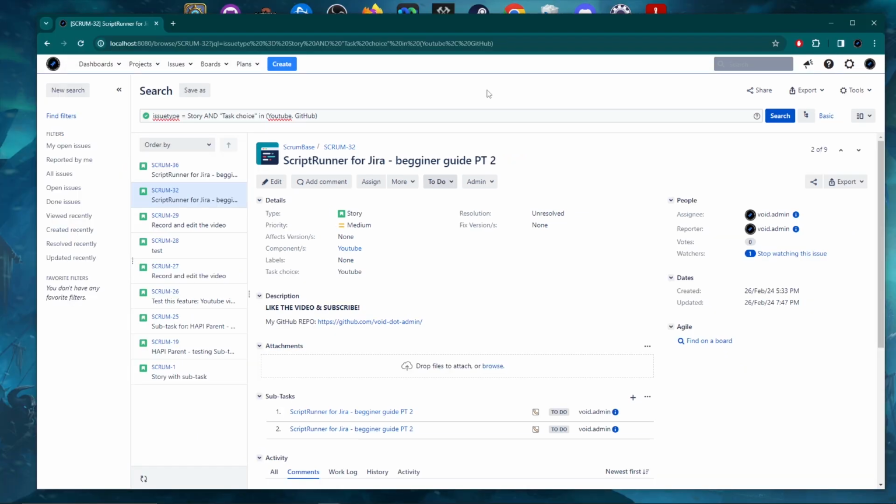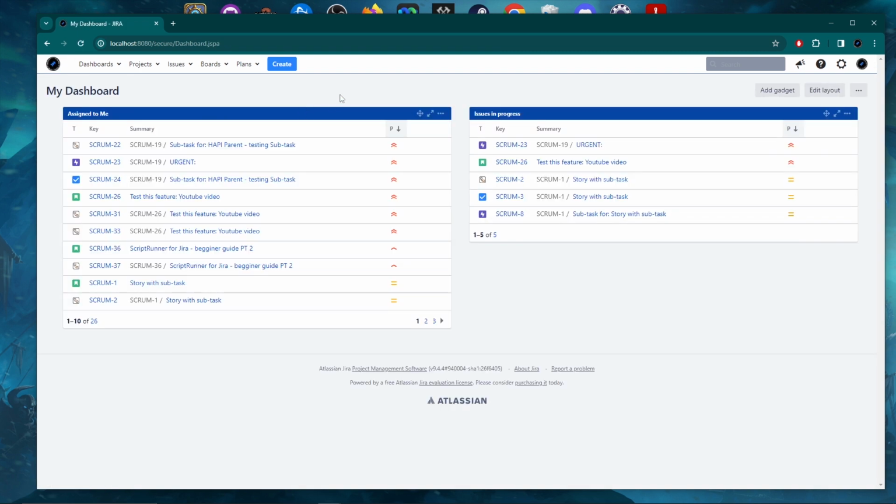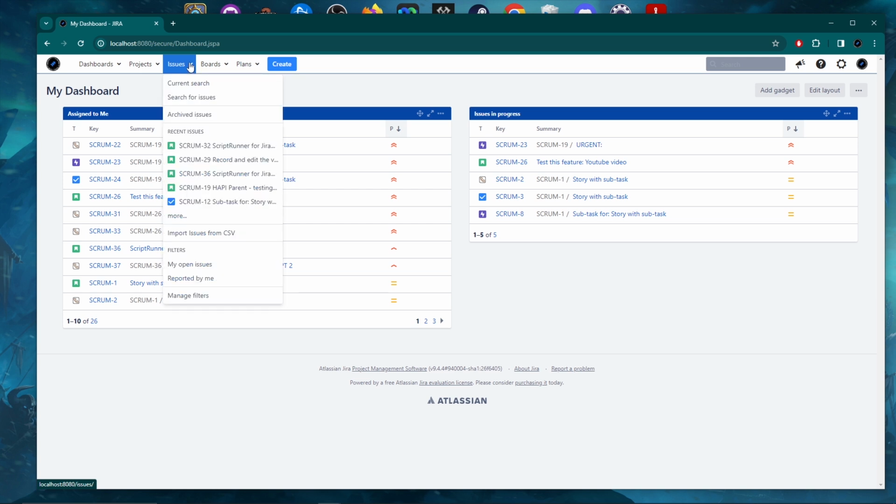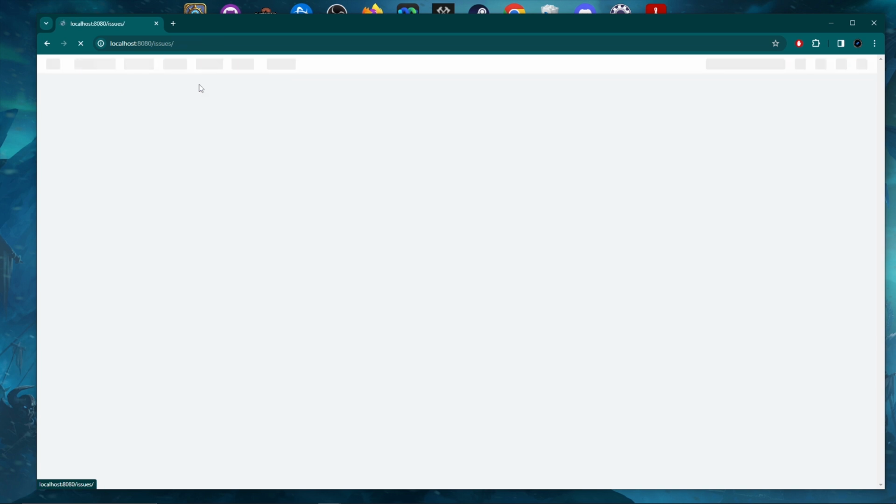And also don't forget, let's say that by mistake, you've closed this search functionality, you go into the dashboard again, right? And you're like, man, I lost my search results, right? Because maybe you had something difficult that you wrote in that JQL. Bear in mind that you can go directly into what you previously searched by going into the issues and not selecting search for issues, but selecting current search.